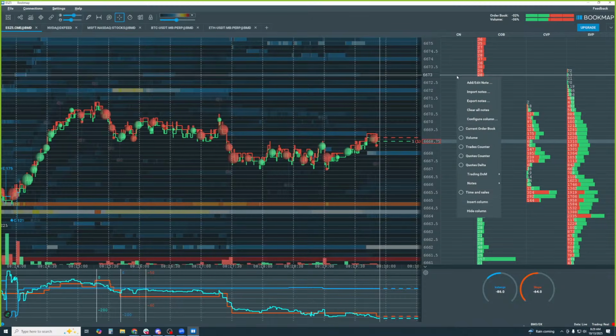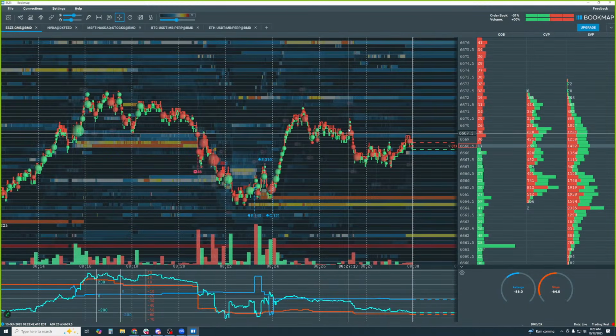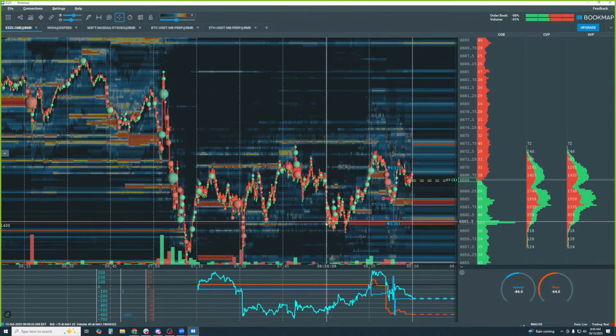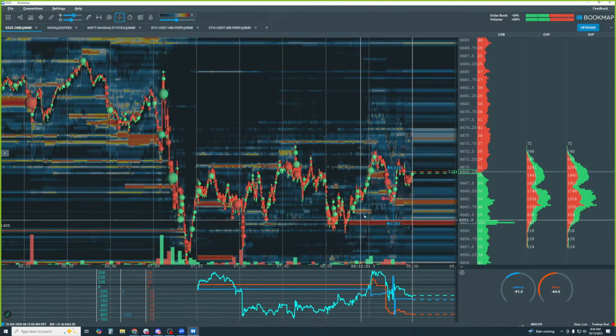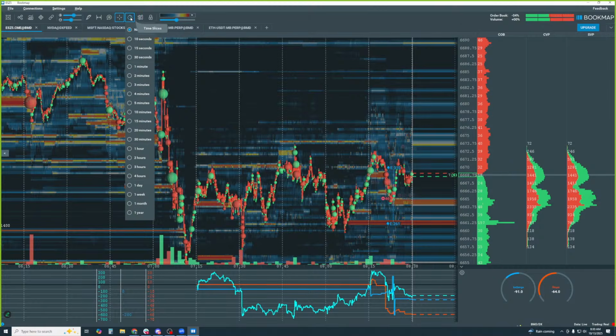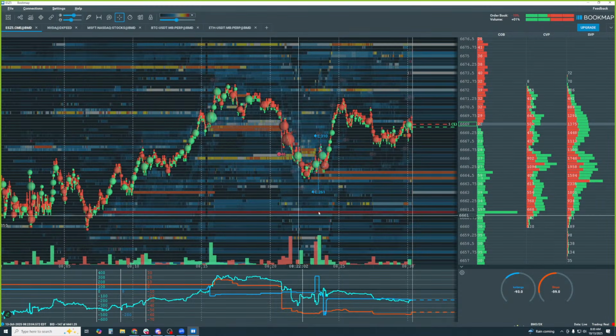In Bookmap, there are no time frames. There are ways of zooming in and out using your center mouse wheel, and you can see these vertical dotted lines which divvy up price. There's a few different ways that you can look at time frames. One is this time slice tool here. If I select, let's say, 30 minutes, that's going to put 30 minutes within this viewable range.